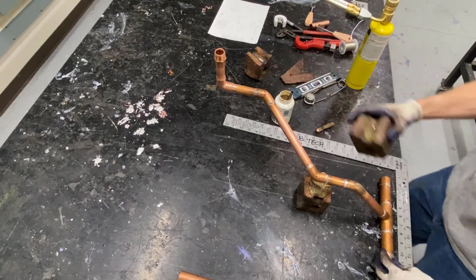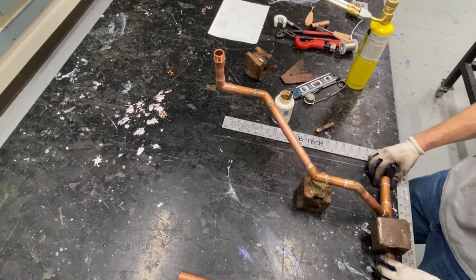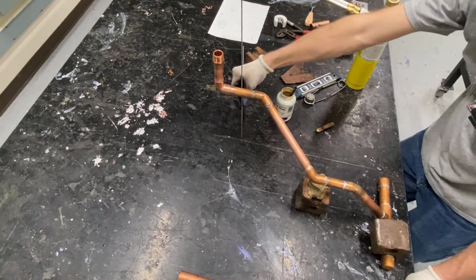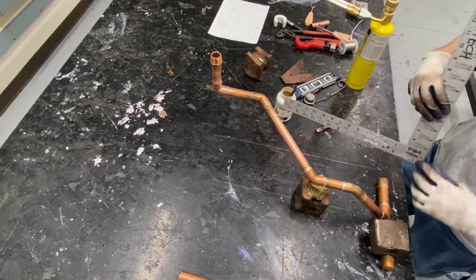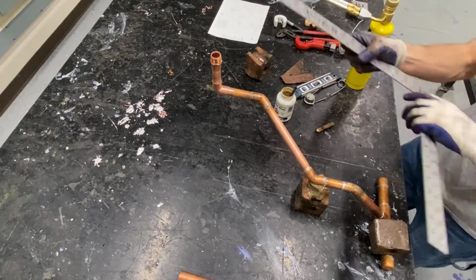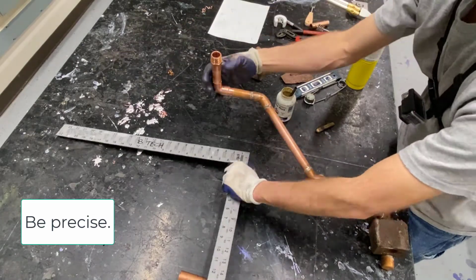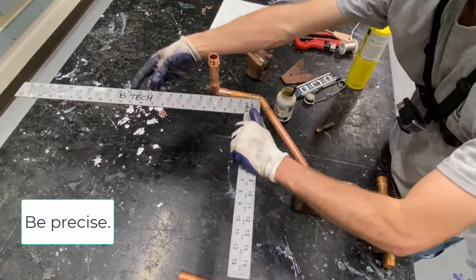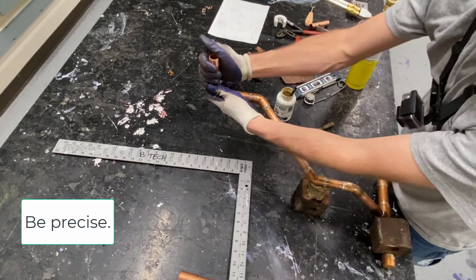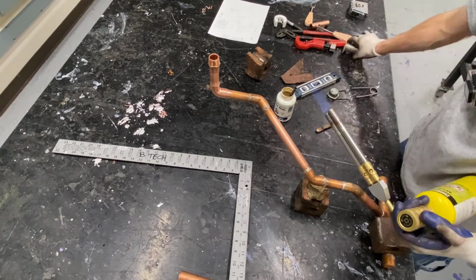Once I got this last piece on, it kind of needed some counterweight, so I've put a brick back on the base to help hold it up. But I'm going to take some time to really measure, checking everything. Measurements up from the table, making sure that everything's where it ought to be before I finish this. Center to center on fittings, making sure that it's square. And finally, we'll solder this together.